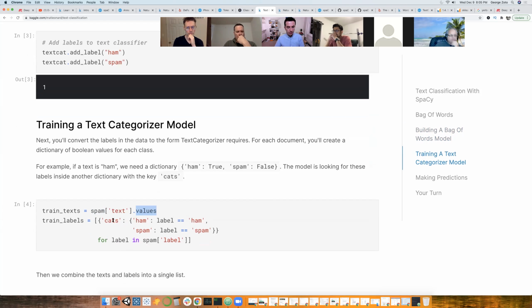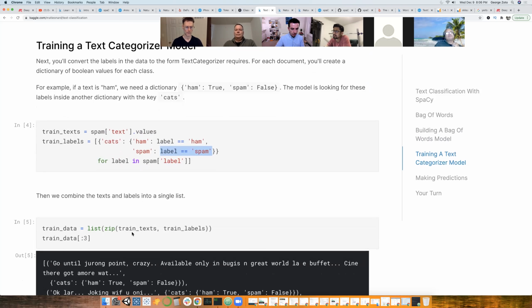We need another dictionary called categories, cats, and within that we specifically need both the classes to be present. So it's not just that the label is either there or not there. We need ham to be true if this is ham and spam to be false, and the other way around if this is spam.